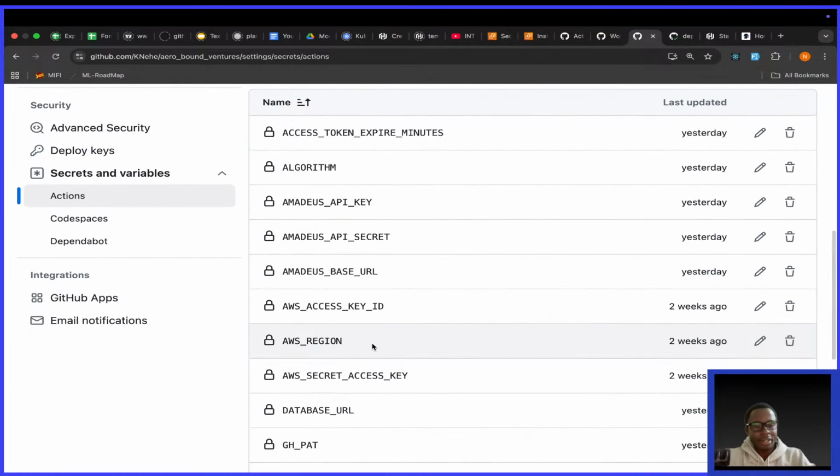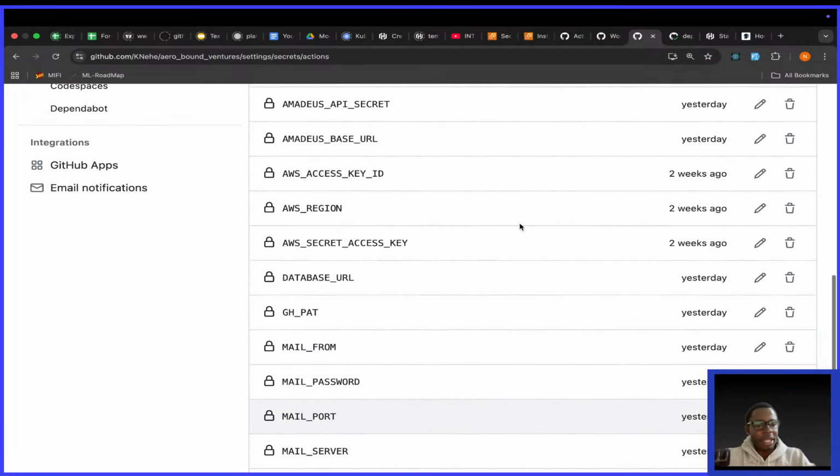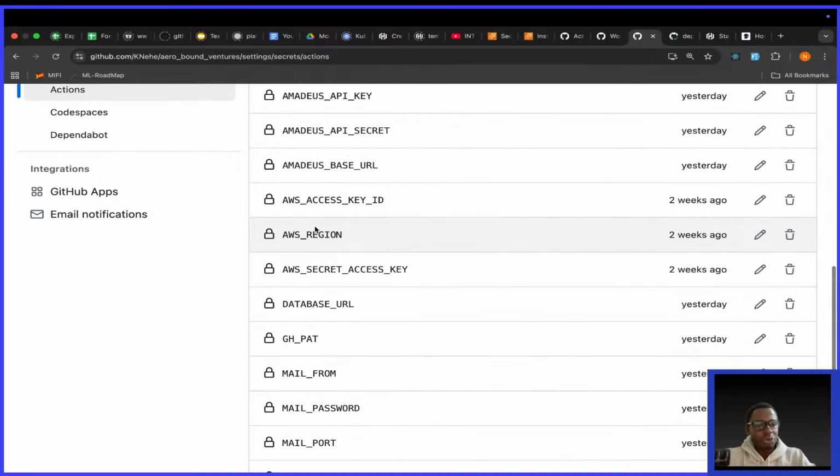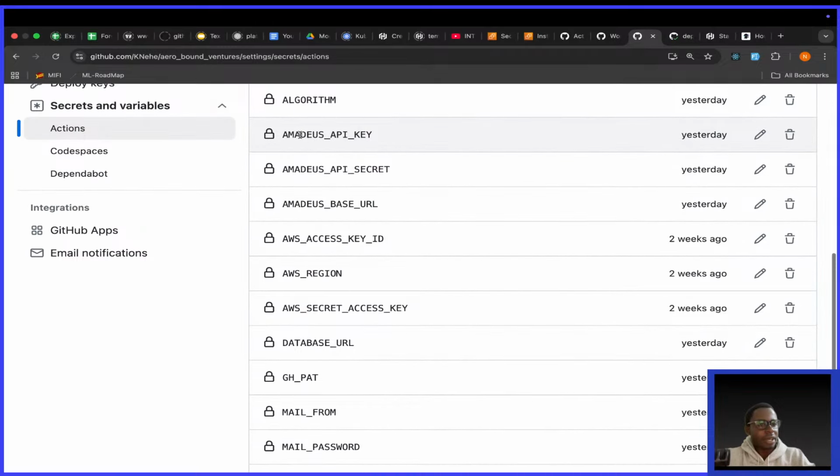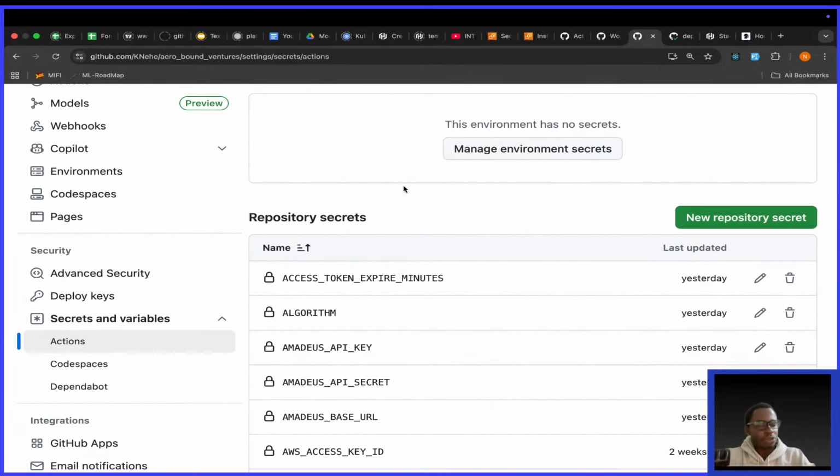So like you see, I've been playing around with a number of them. Last week, remember we set AWS region, access key ID, access key. And GH part is now here. And there are secrets I didn't want to show here when you're seeing it. And I've been playing around with this. So to create one, you simply click on this button saying new repository secret.